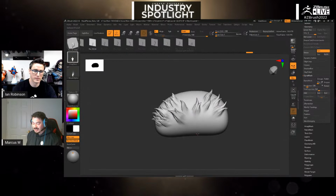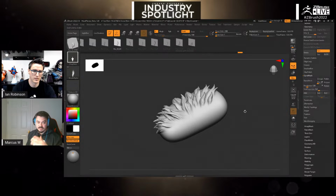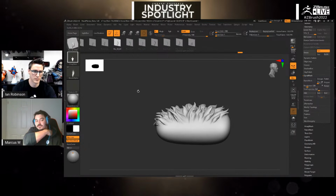A lot of it, this technique I found was very common with miniature sculpting. They would get a block of green clay, make a cylinder, put that around the character's shoulders, and then carve away at it to make it look like strands of fur. It's exactly the same thing, you're just doing the exact same thing with this. You'll have to clean it up obviously, but it does help that you have these VDM brushes, and you can buy these VDM brushes and test them for yourself, and it does speed up the process for certain things.